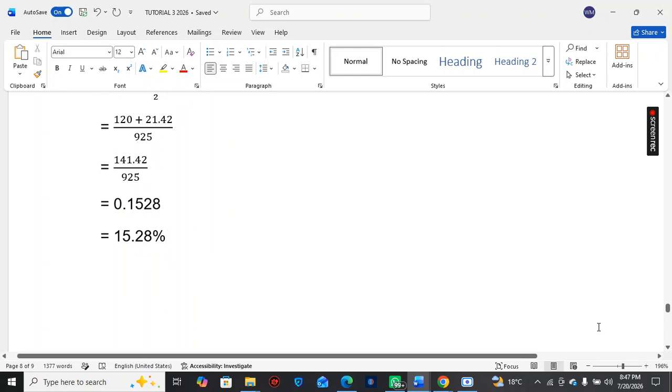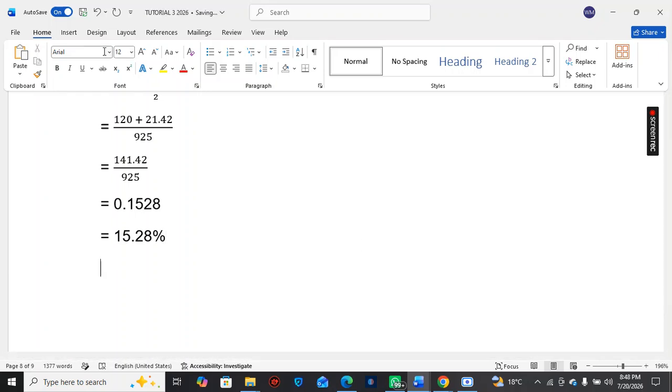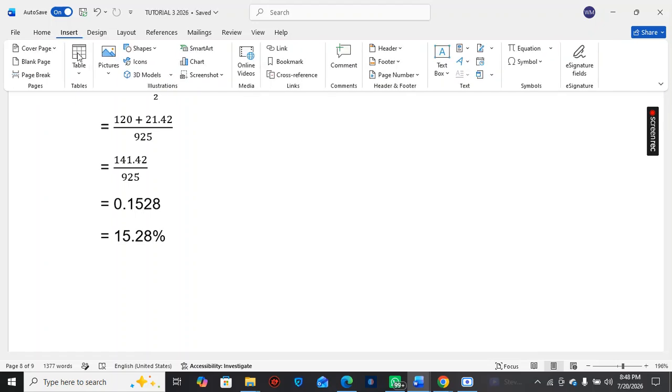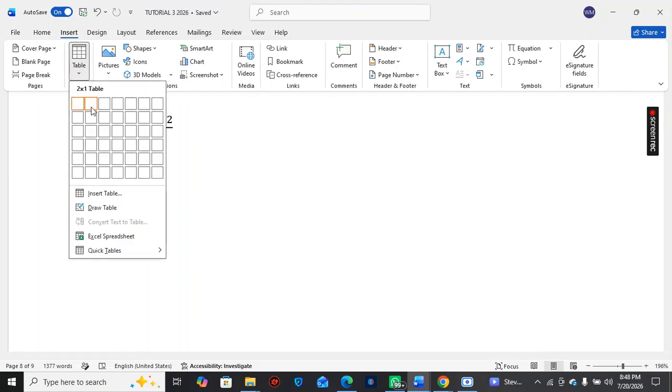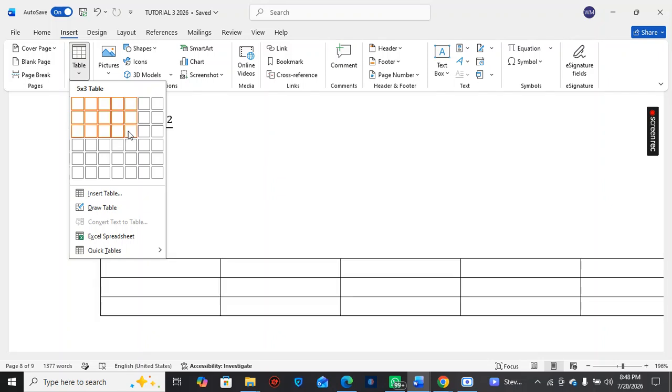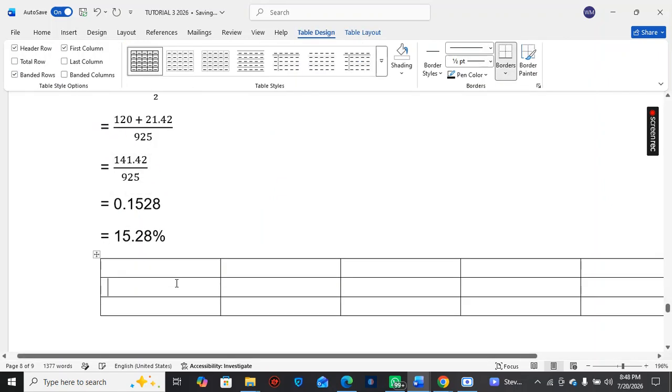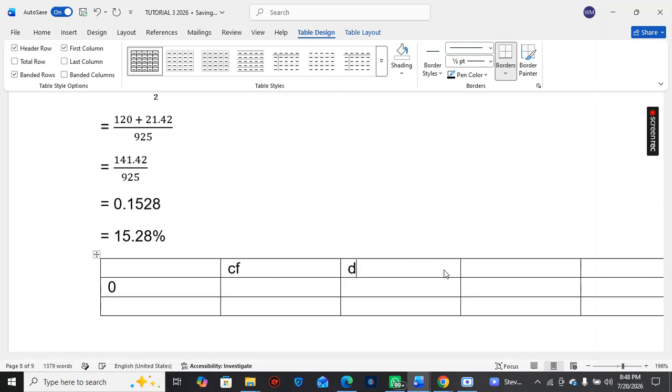Okay. So if you want to use the internal rate of return technique, you first calculate the interest payment. Then on your table, it will be like this. I'm not going to do the full tabulation, but you have year zero, you have your cash flows, discount factor, and present value, PV here.